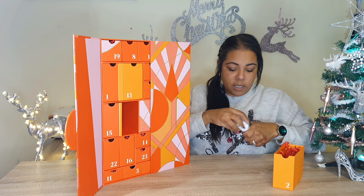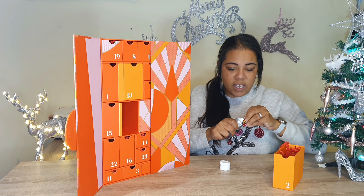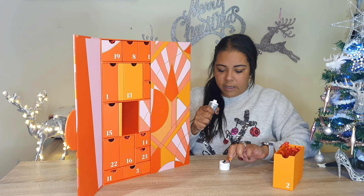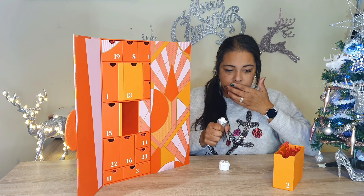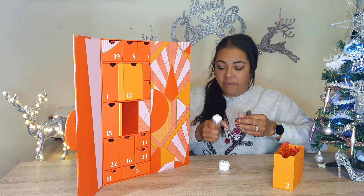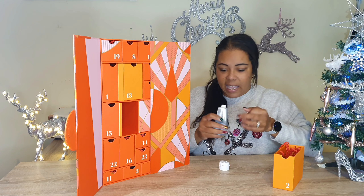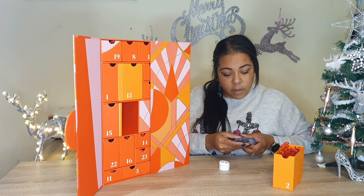I think it's sealed on the inside. Let's give it an open and give it a whiff, a sniff. I have to sniff everything — terrible. I can't really smell it, to be fair. It's not a very strong smelling one, I'll be honest. But maybe it's because... it actually smells of tea. I wonder if it's like a tea one. It doesn't say.